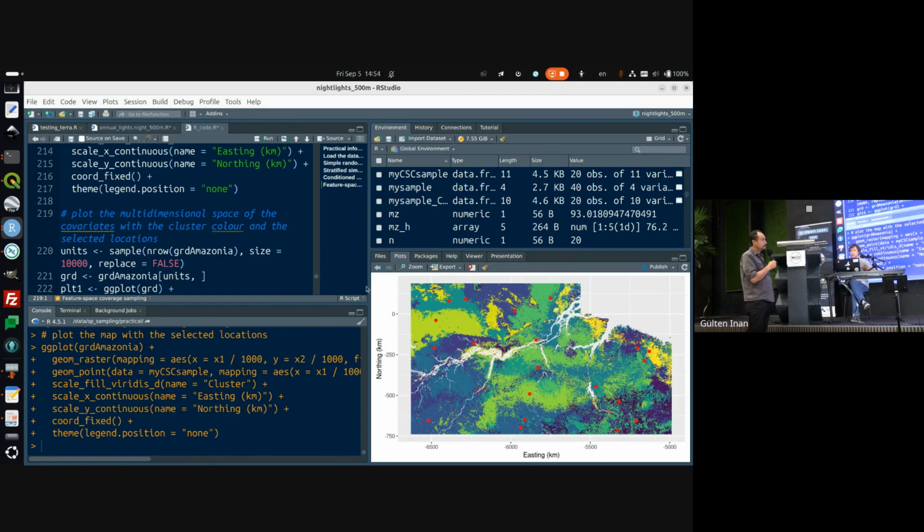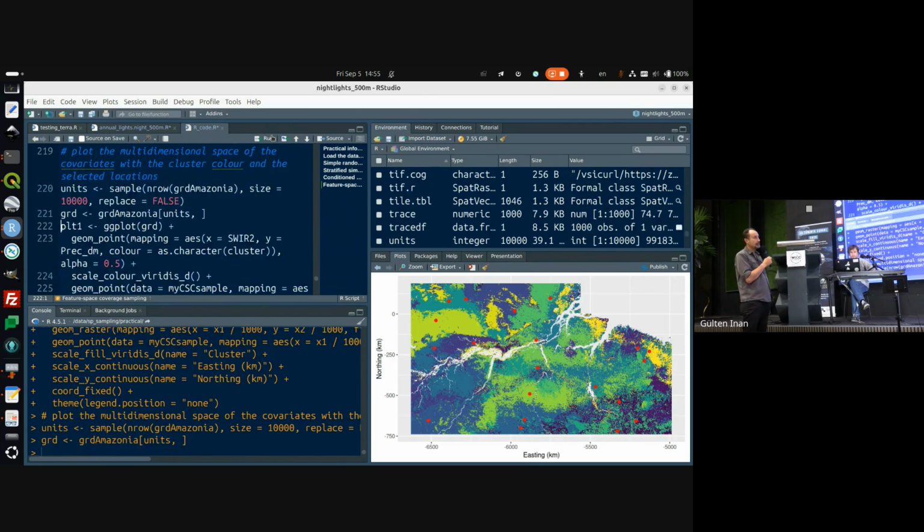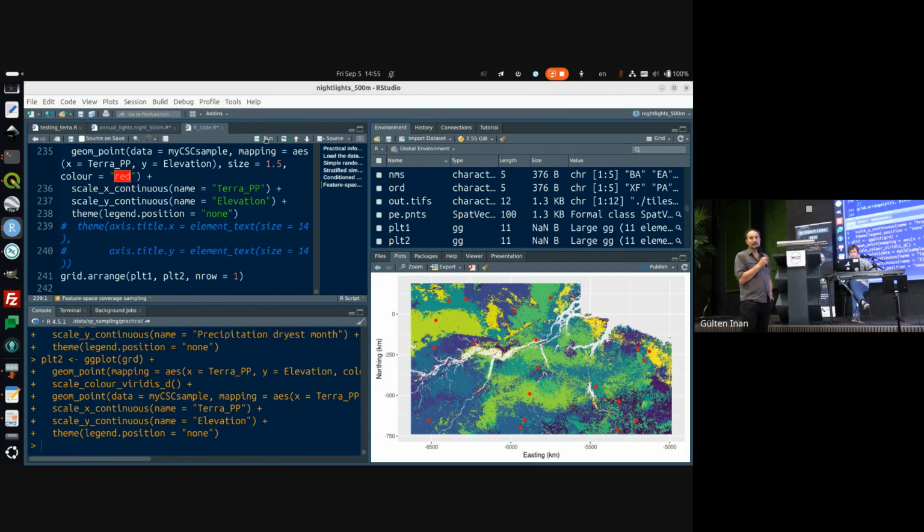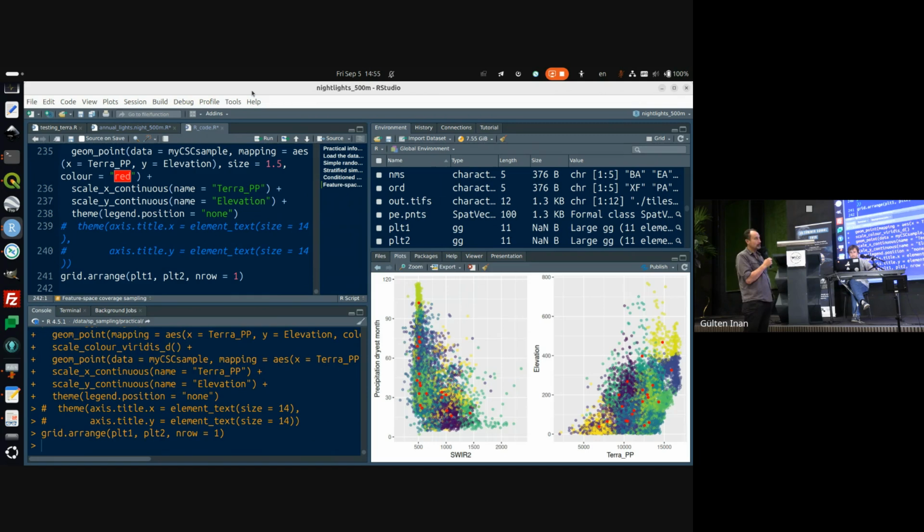Okay, so here you have the example with the above ground biomass. The different colors are the different clusters, and we wanted to sample one point per cluster. These points are not selected to cover the geographic space. They are selected to cover this multidimensional space, and really uniformly. But when you look at the points, you don't know that they are in the center of the cluster, right? Because we look in geographical space.